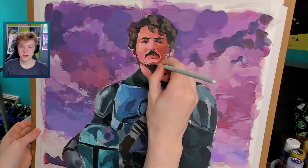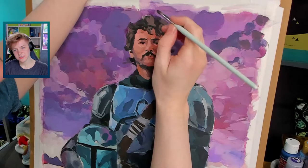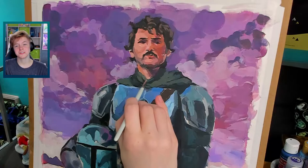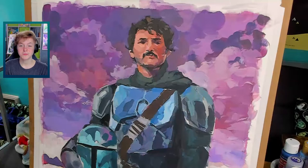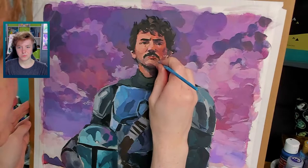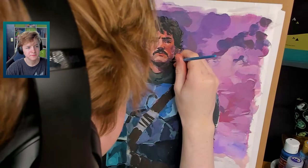Back to his face and his hair again. Obviously the focal point of the image is his face, and I do come back to this area a lot. I think it's really satisfying to watch the likeness come together. The painting vaguely looks like him right away because of the mustache, but I'm really proud of how much it does end up looking like him, especially this early in the process. And then I'm starting to render the hair a little bit — it was kind of one flat color in the beginning, but starting to get some highlights there. I tend to do this a lot, but I went crazy with the highlights and then toned it down later.